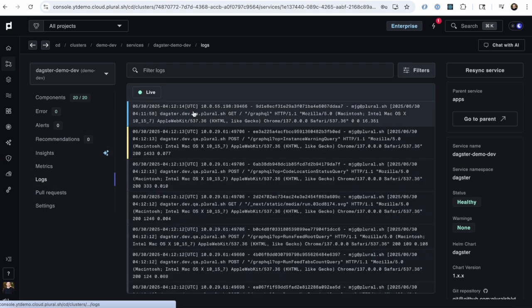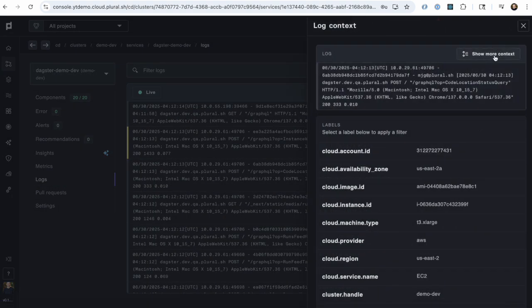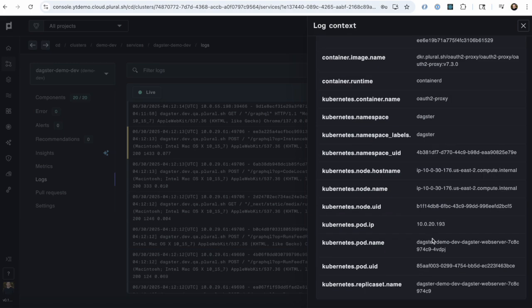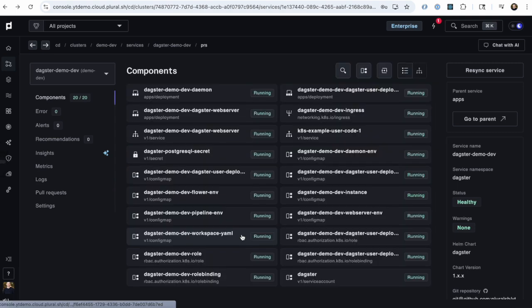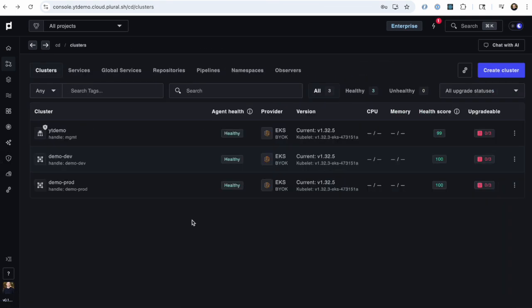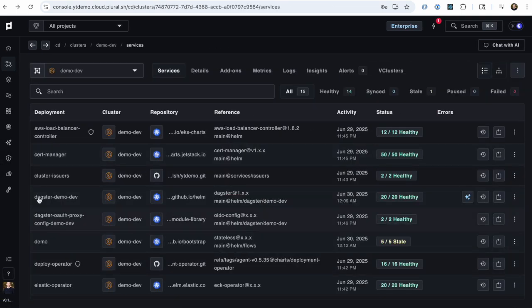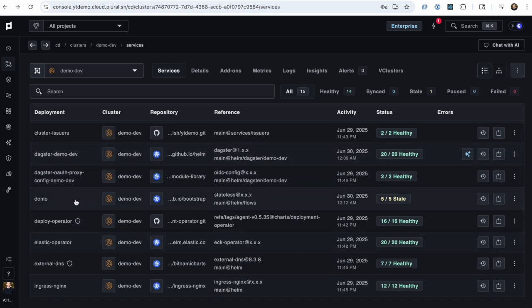And if we wanted to, we could get more advanced search and filtering of those logs as needed as well. So that's available for any Plural service, and it also inherits the authentication system within Plural as well.